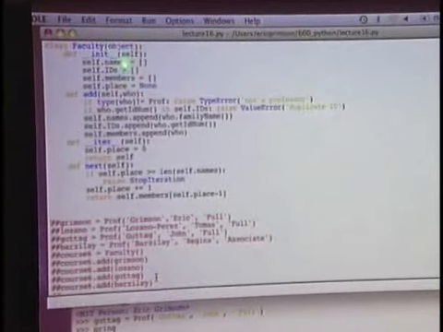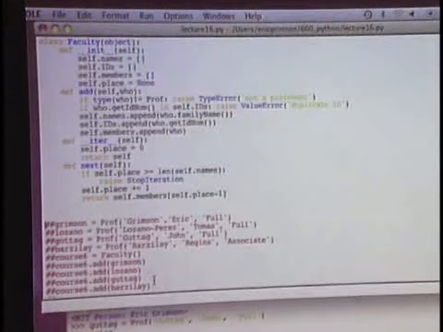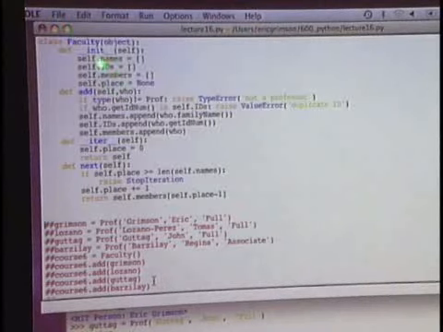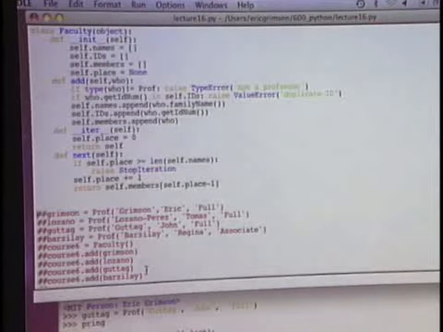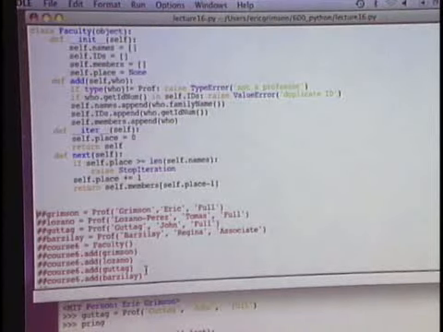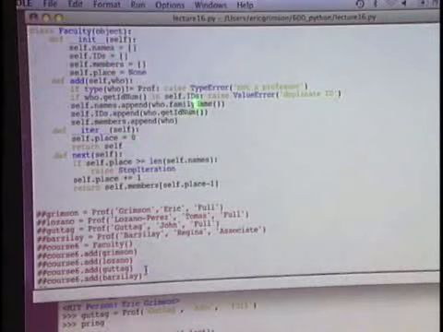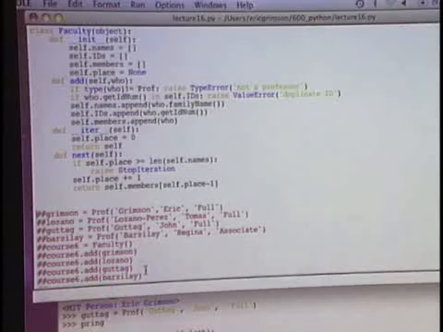It's going to set up an internal variable called names, which is initially an empty list, an internal variable called IDs, which is empty, and an internal variable called members, which is empty, and another special variable called place, which we're going to come back to in a second, initially bound to None. Okay, I've got a method called add, which I'm going to use down here to add professors to the Course 6 faculty. Here's what I want add to do.